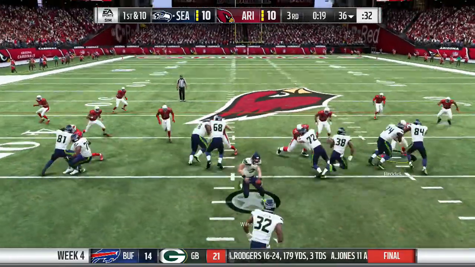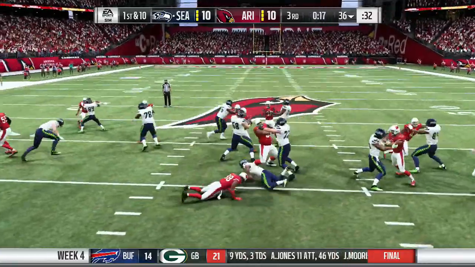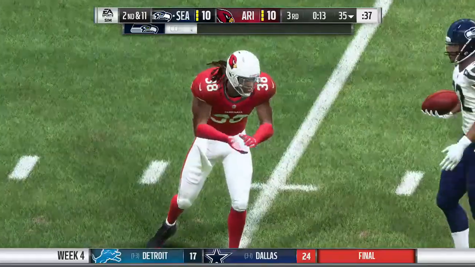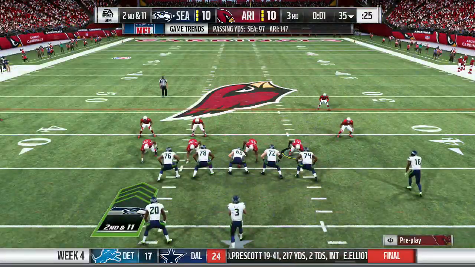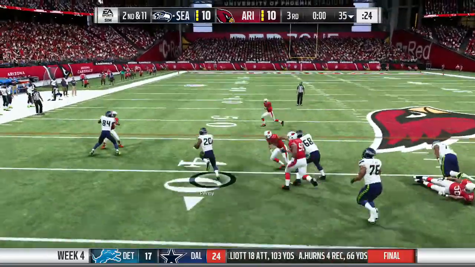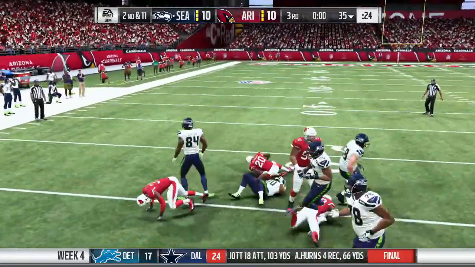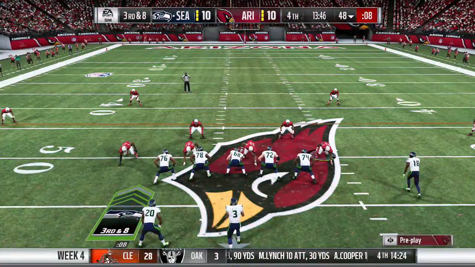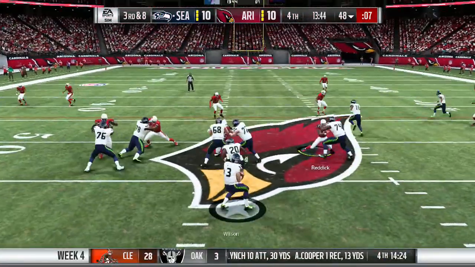But a big opportunity there goes for nothing as the Seahawks keep this one knotted up at 10 apiece as we're moving into the fourth quarter. The last play of the third quarter, handoff goes to Rashad Penny as he makes a nice move, and Penny will get close if he doesn't pick up the first down as we move into the fourth quarter. Now a 3rd and 8 for the Seahawks.